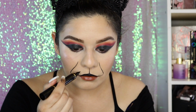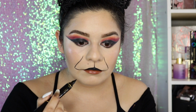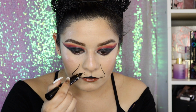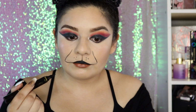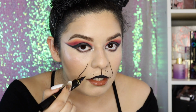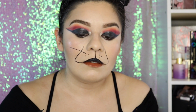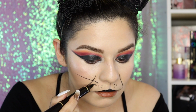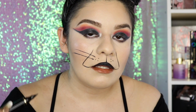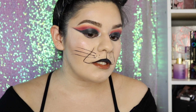What we're now going to do is do 3 little dots on top of our lip. You're going to do the same thing to the other side. And now we're going to start drawing cat whiskers. So you're going to basically start from this point right here, from one of the dots going out. Like that, okay? And then next to another dot, so if you can see, it's right by one of the dots. And like that, okay? Now you're going to do another one right below that. And there's your cat whiskers. Now you're going to do the same thing on the other side.